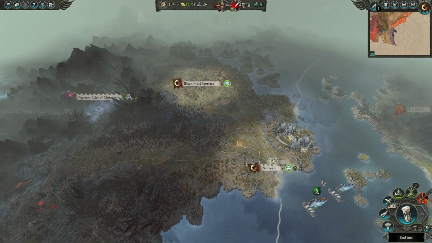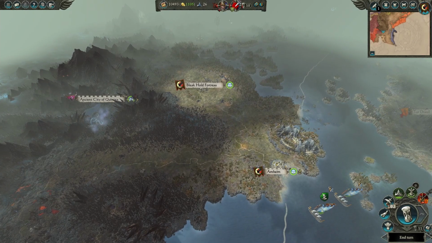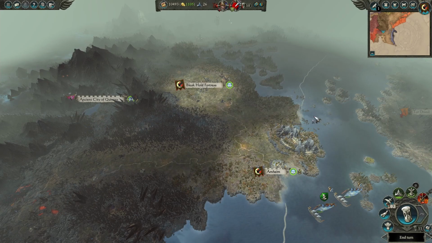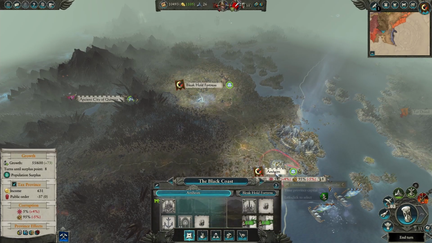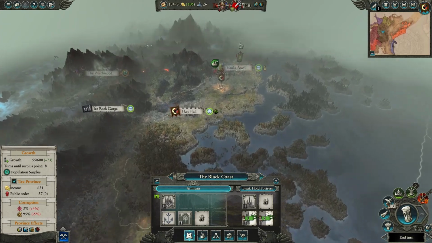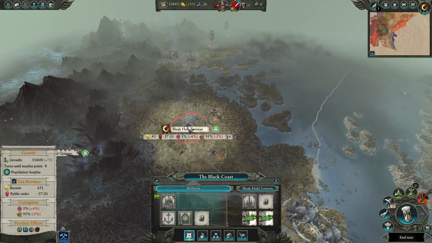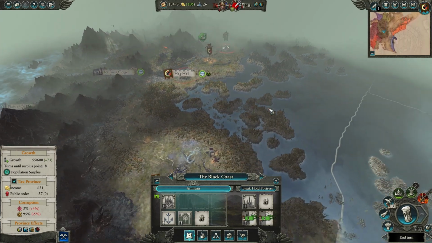With that being said, now it's time to actually talk about the immediate campaign map strategy and the concerns that we have with this actual campaign, okay? So you start out at the Black Coast here. You are at war with the Bleakhold's Dark Elves, and they are going to start with Bleakhold Fortress, Hag Hall, and Val's Anvil.